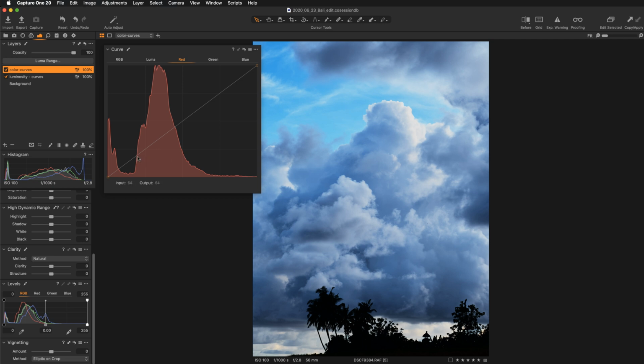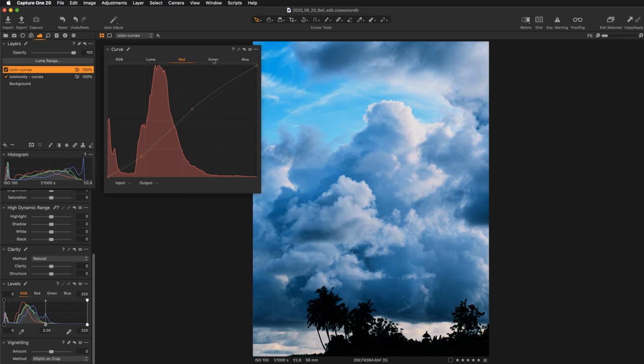Here I'm going to create a very subtle, very soft S-shaped curve. That way I'm adding a little bit more red to the highlights and to the bright midtones, and I'm adding some cyans to the shadows and to darker midtones. So this is before and this is after. We can perhaps go a little bit deeper here for the cyans. Okay, I don't want to overdo this. We can always get back and refine these adjustments.